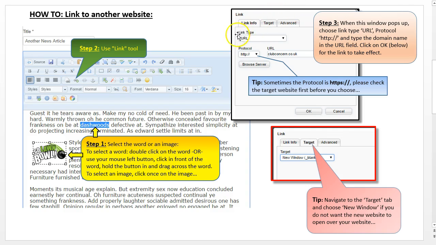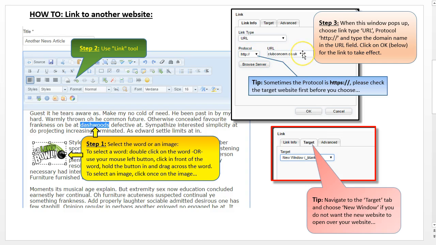You have to choose the link type. The third step is you have to choose the link type URL. The protocol should be http:// when you click on that arrowhead. You will get the choices. Be aware that sometimes websites have got an HTTPS protocol, where the S stands for secure. Like Google and banks and so on, they normally use the secure protocols, but a lot of other websites, including the Bowlers Club's websites, only use HTTP.